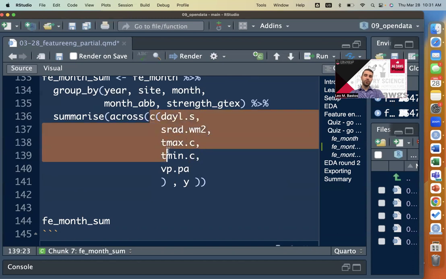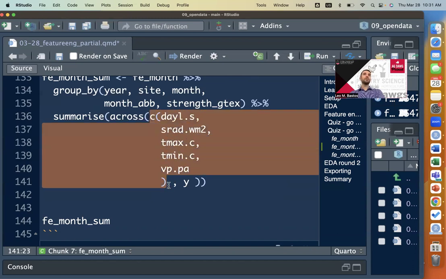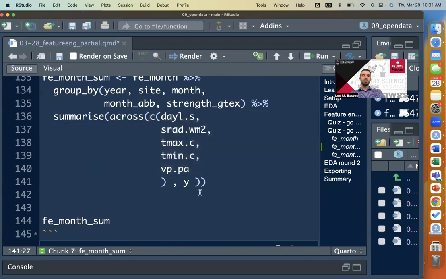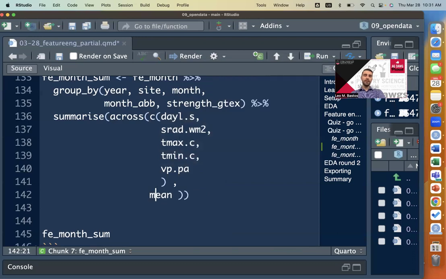So I'm saying across these columns, that I'm just giving you the name of, I want you to apply this function. So the function here is basically going to be mean, and it's just the name. It's not the mean function call, so it does not have open and closing parentheses. Let's see if this is going to work.